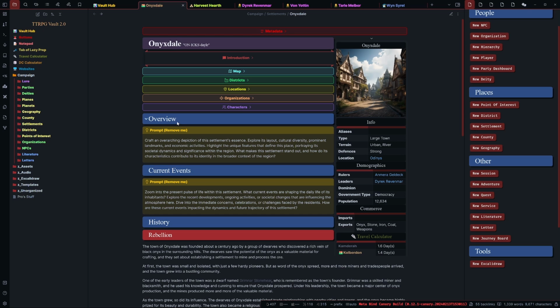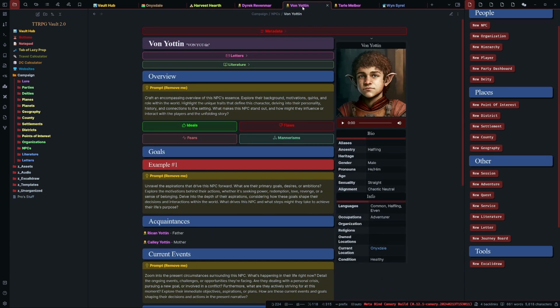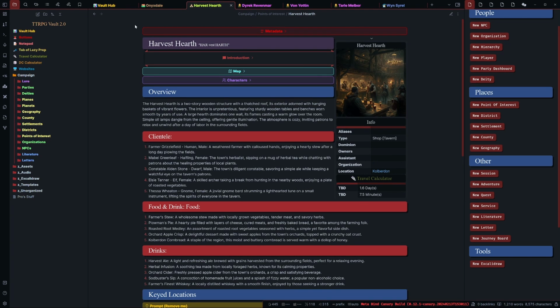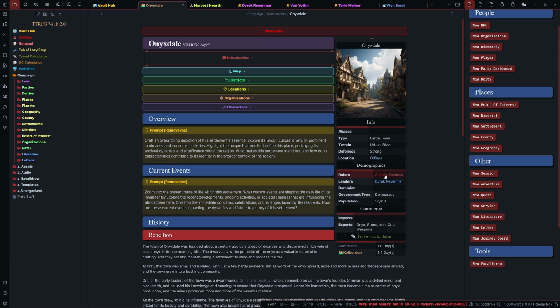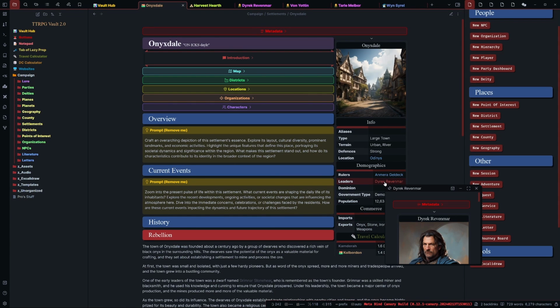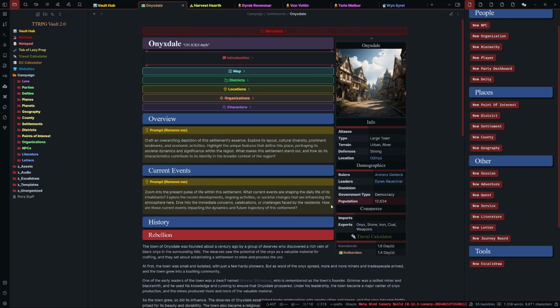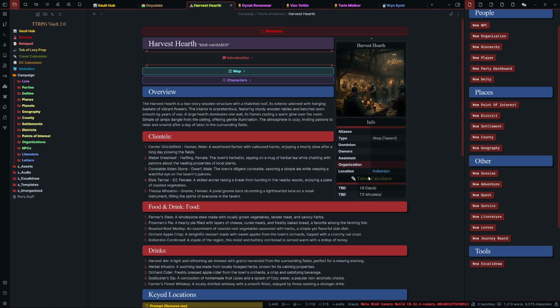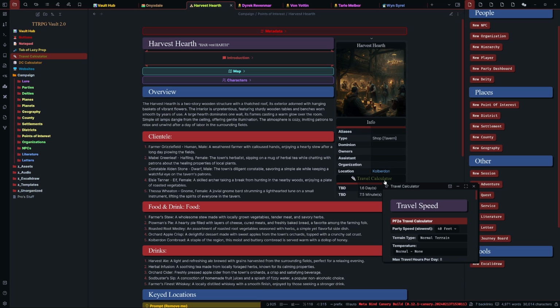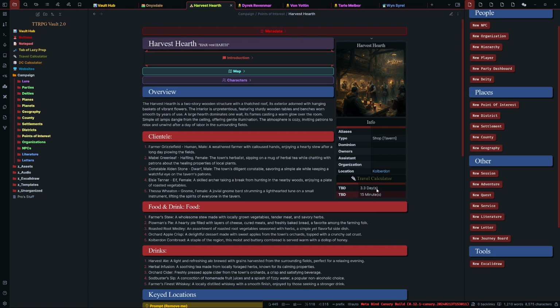On a side note, if you've just stumbled on this video and are unaware of what I'm actually using, this is essentially Obsidian, a note-taking tool that allows us to keep notes, and as you can see, make it so we can actually organize our notes within our tabletop RPG worlds. It allows us to link notes to each other so we can go through to different notes, so we can find things. We have different travel calculators, so we can come through here and check to see how long it'll take us to travel to different locations, and just so many more powerful things like that.